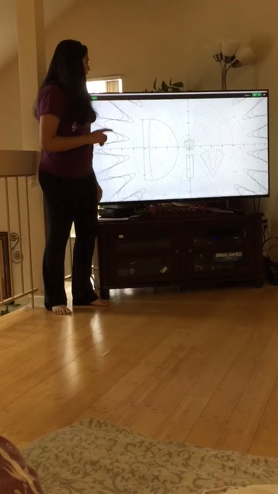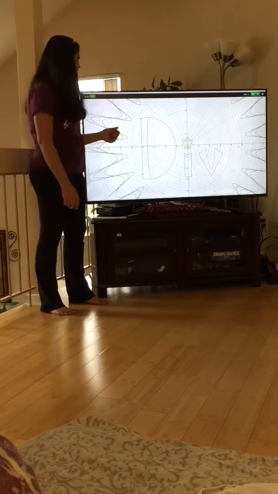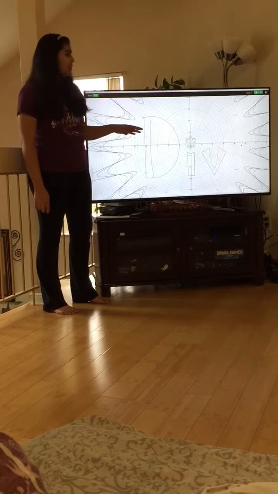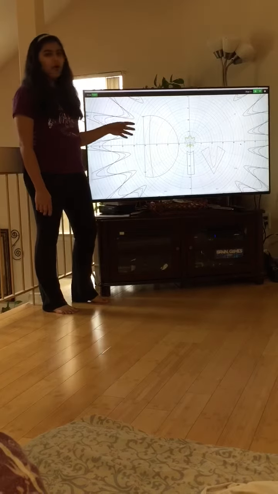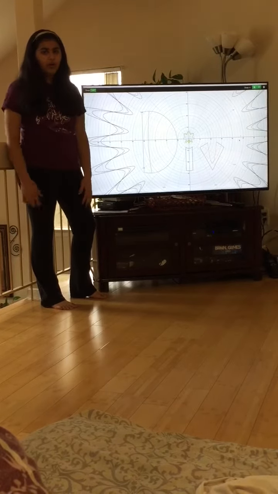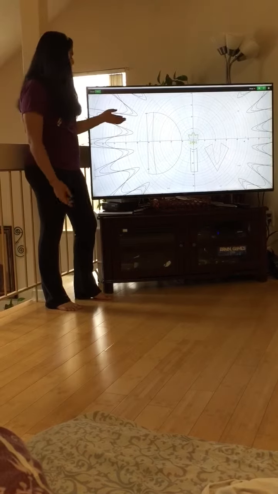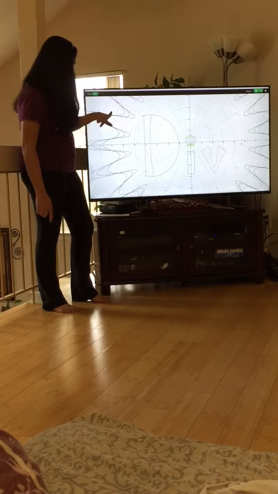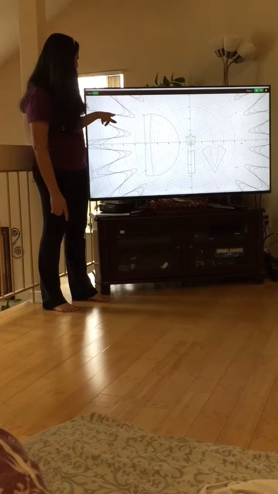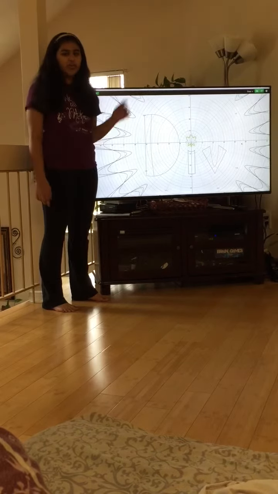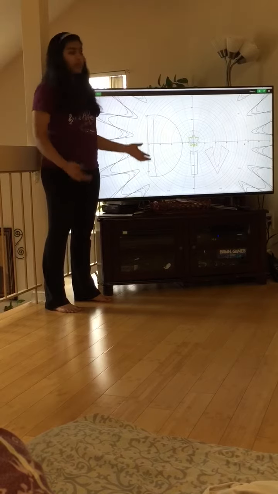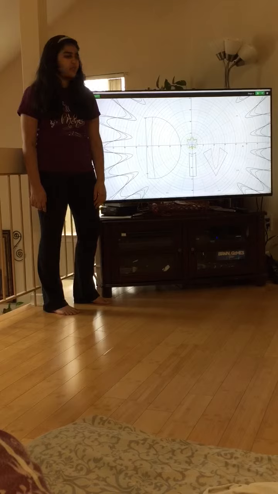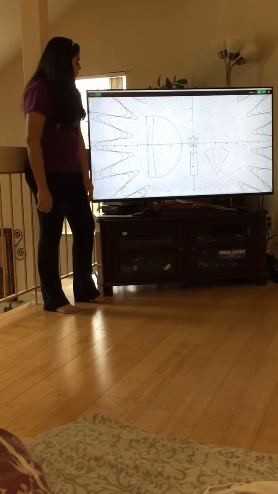So the first thing I had to be aware of while doing the restrictions was that all my letters were coming out proportionally. So I had to make sure that the restrictions were cutting off the graphs at the appropriate spot. And by that I mean, let's just say if I cut the ellipse for the D over here instead of over here, then the D would look oddly larger than the I and the V, and I wanted them all to be proportional.